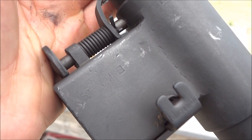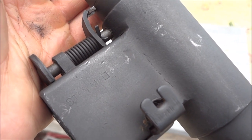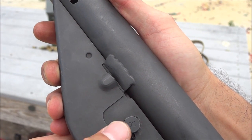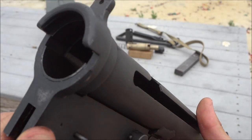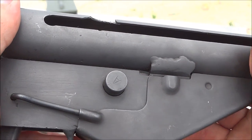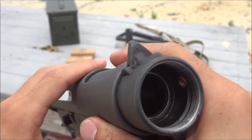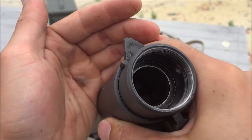You can barely see Sten MK2 engraved on there. And the serial number is on the other side. And then here's a selector on this side, as well as the selector on this side. Very crude, but effective front sight. And that's it.